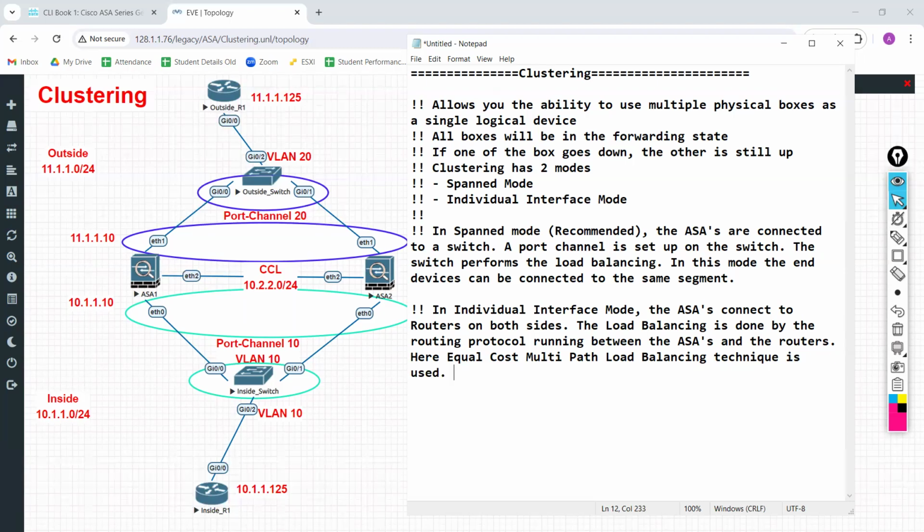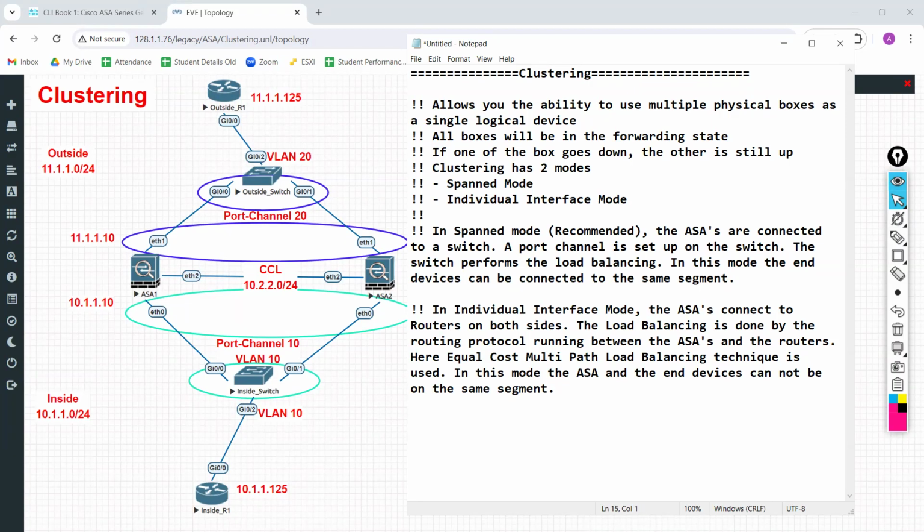And in this mode, the ASA and the end devices cannot be on the same segment.